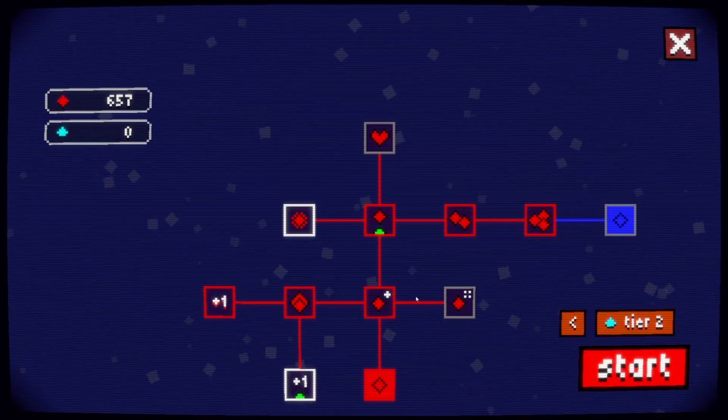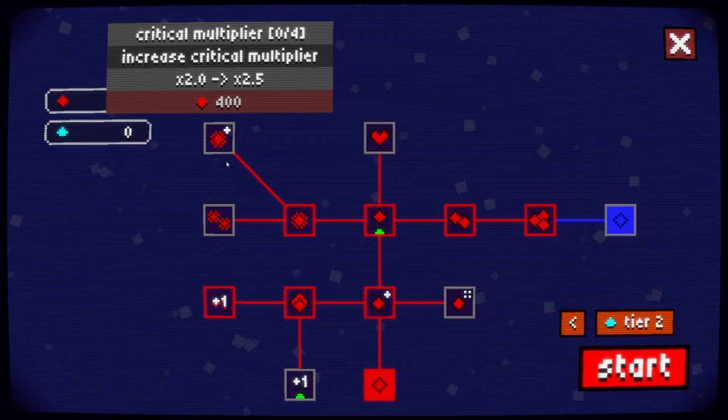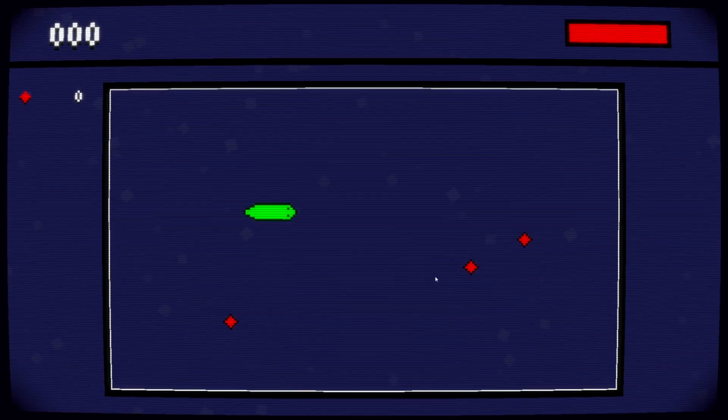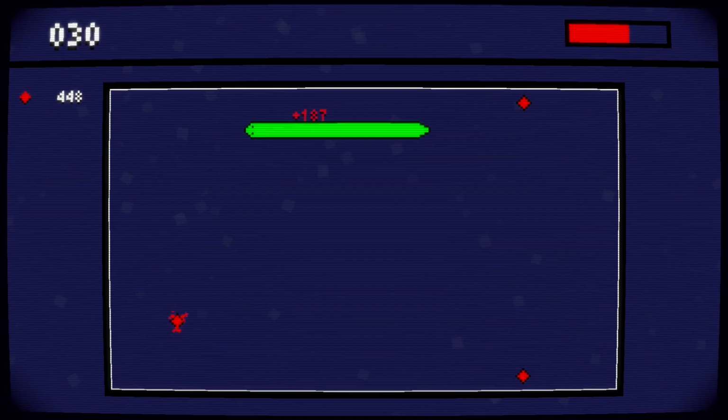We can add another 5 to our value, unlock critical, see what we get. Increase the multiplier, increase the chance. That is very expected. If I had to guess 2 upgrades unlocked from that, those 2 upgrades would be the ones. What I would not... Oh, is that a critical up there? It's glowing. I didn't realize it would look different.